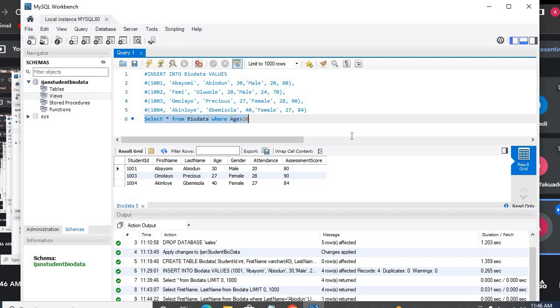So now we can see that it brought everything that is greater, like it worked with age. We can see here that the only things we can see are 30, 29, 40. That is, it's going to hide any age that is lesser than 20, and it's going to show us the age that is greater than 20. So it depends on what you want to see in your data.